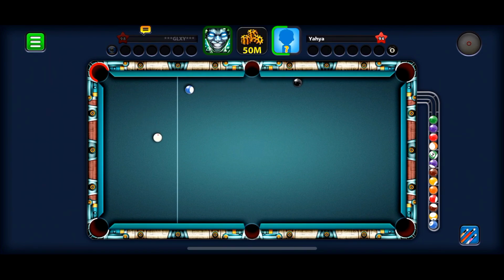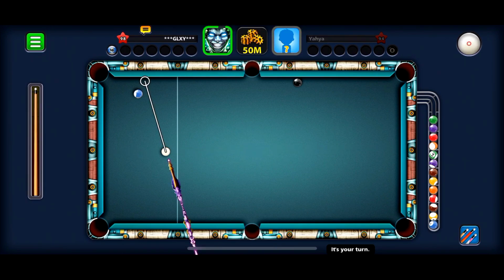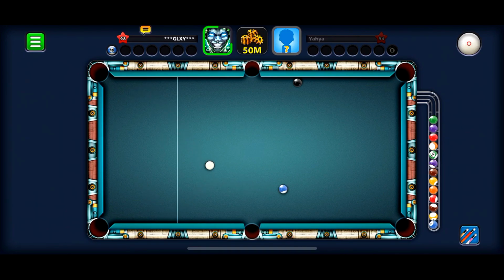Okay. This is gonna be exciting. Let's get it in. I'm gonna try and stall him because I don't want to take a shot on that black. I'd rather him do it, so I'm gonna stall him by trying some bank shots. Ooh, that would have been nice. That would have been nice if it dropped into the bottom right. But unfortunately, it didn't.